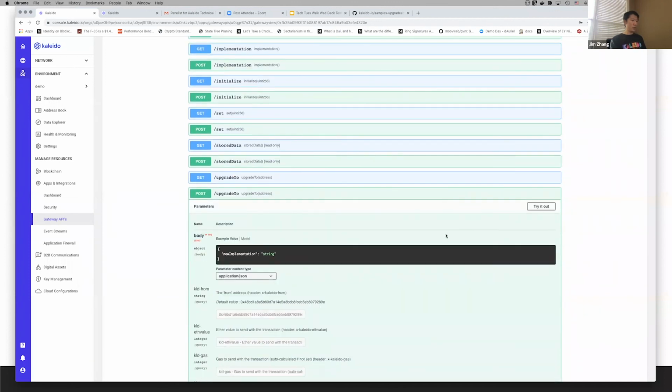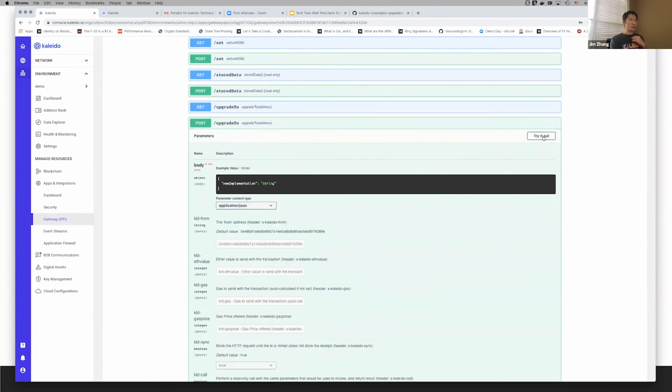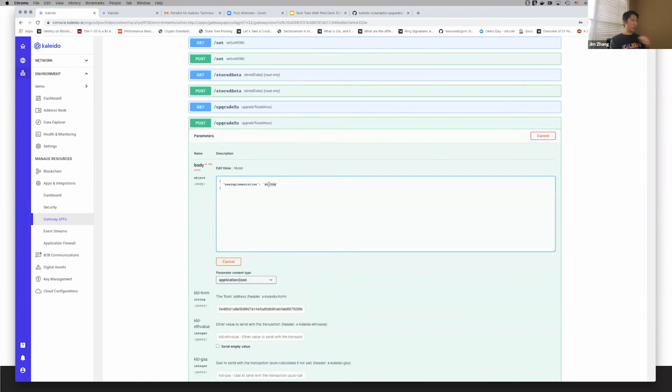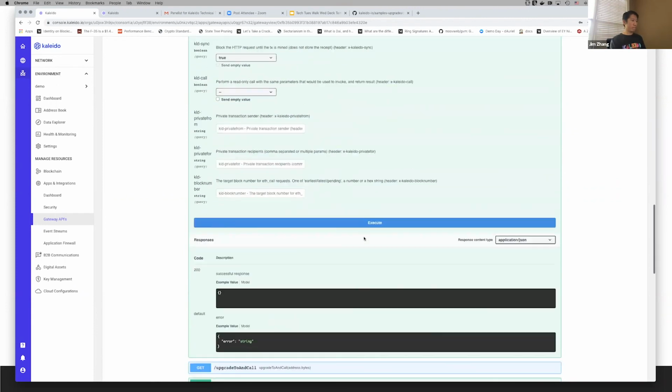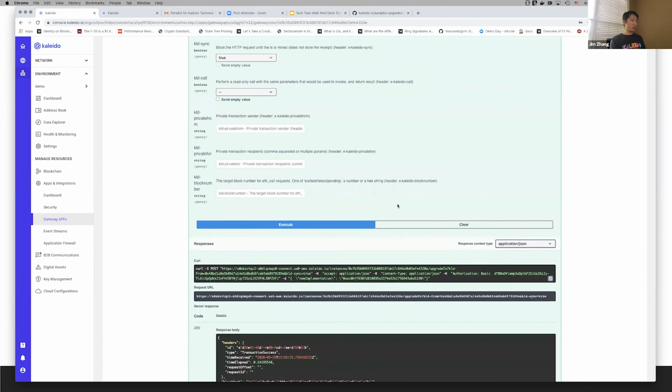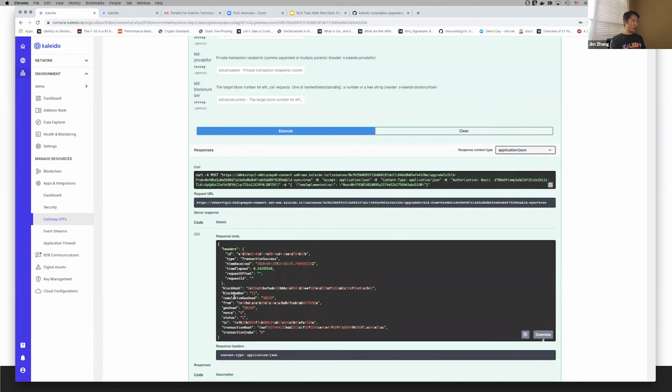Update 2 tells the proxy contract, here's the new version of the implementation, switch to use that instead. So let's go ahead and plug in the new address of v2 and execute. So it's been committed properly. Status is 1, the success. So as of now, the proxy contract has been upgraded to point to version 2.